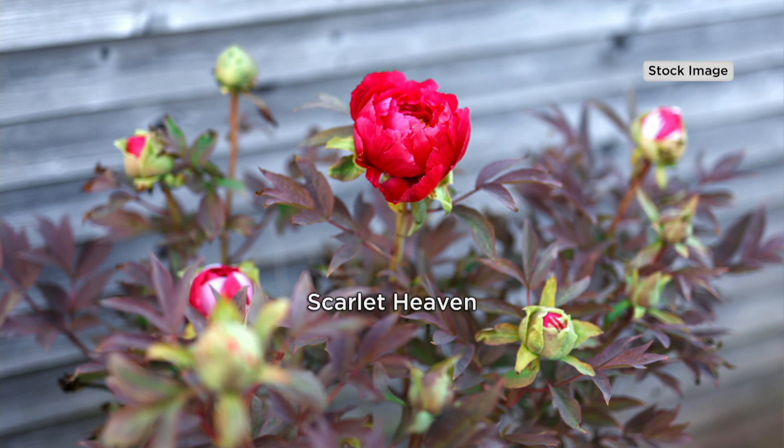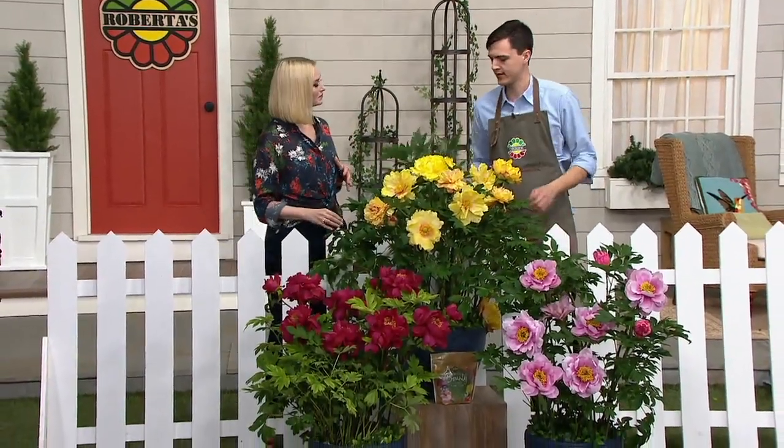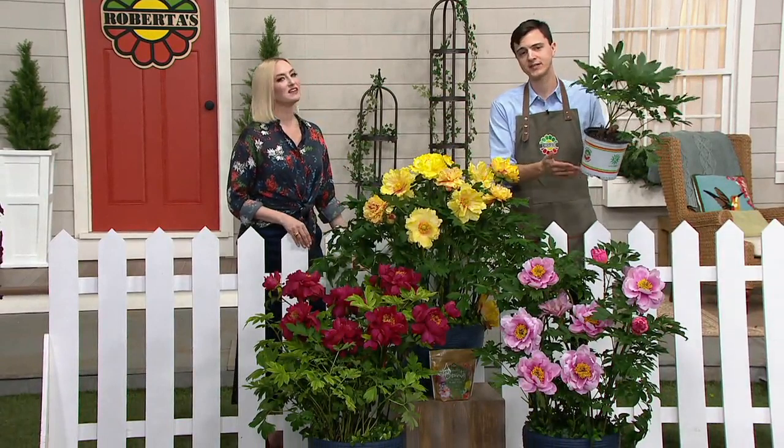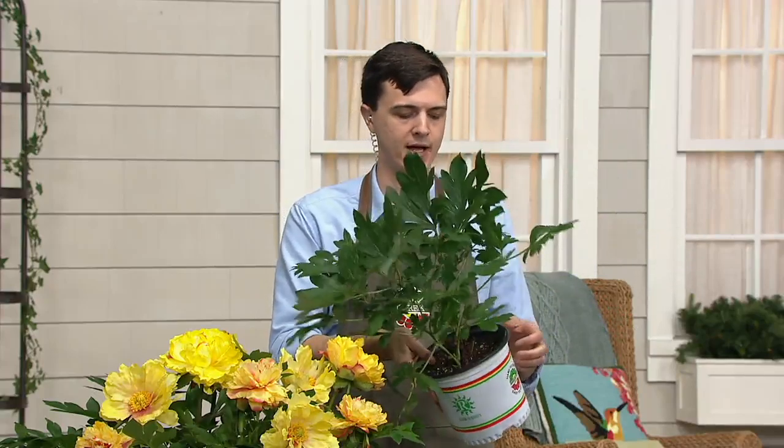Now, is there a benefit to us getting this home in such a large pot? Well, there is, because that means we can grow it for you for a long time. So basically, we've done a lot of the legwork. When you get this home, we've offered bare roots, we've offered smaller plants. What you're getting is a mature plant. And to do that, you need a larger pot size. So that's basically how it comes down.